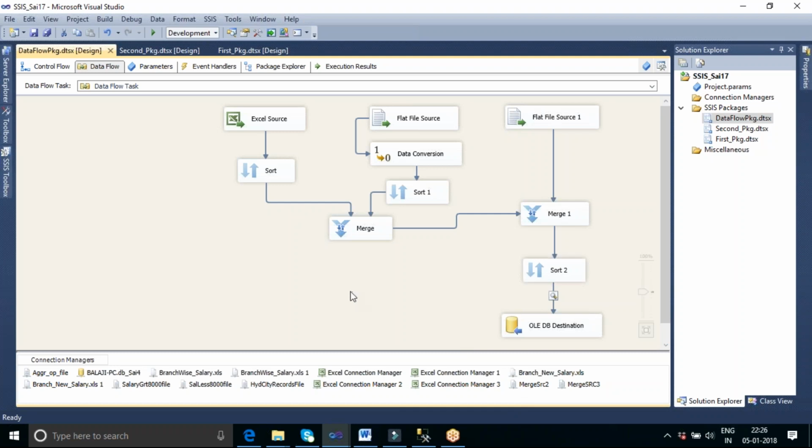So today we have seen merge, sort, data conversion, and physical sorting and logical sorting. The merge limitation is that it will accept only two inputs. More than two inputs is not allowed. So that is about our merge transformation.